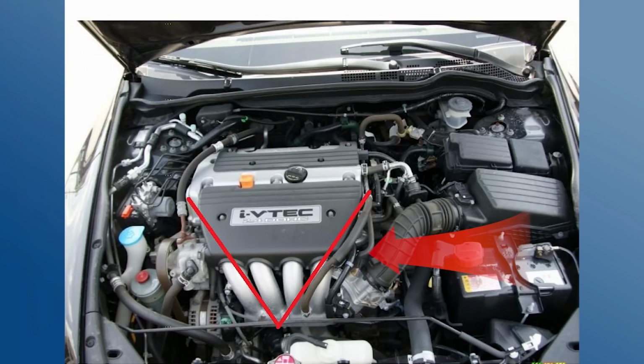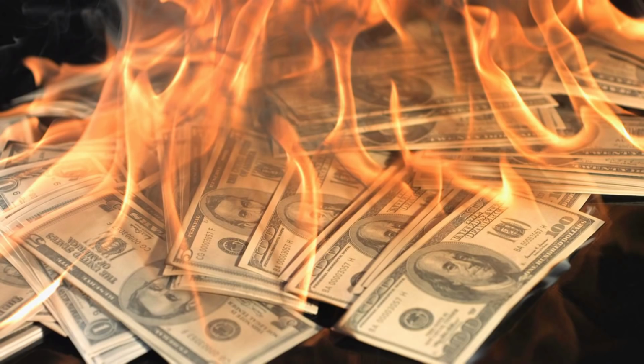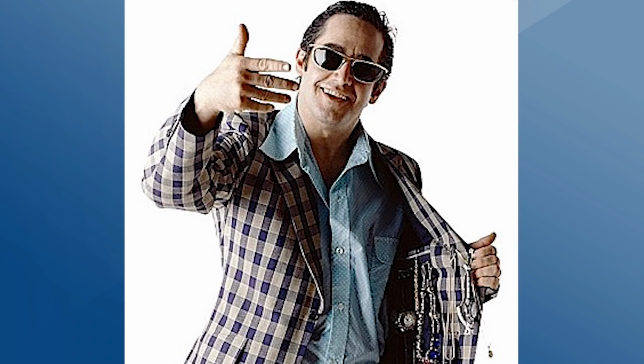The cylinders make a V shape, he said, so it must be a V4. I told him that isn't what V means and proceeded to show him why V engines are actually called V. They are called V because the engine block and cylinders form a V shape in this manner. I then corrected him by also telling him that he didn't get a good deal on his car because VTEC isn't a super awesome mod. He literally thought VTEC was a turbo. I kid you not. So the person got him to pay more for a feature that wasn't half as cool as he thought it was.